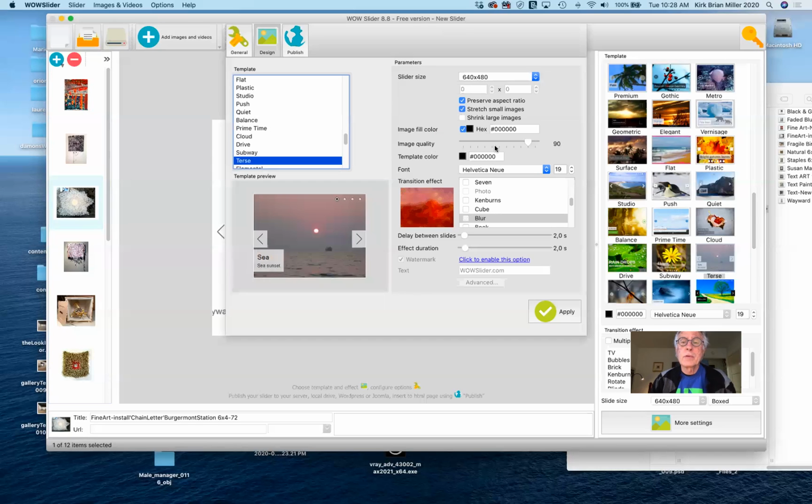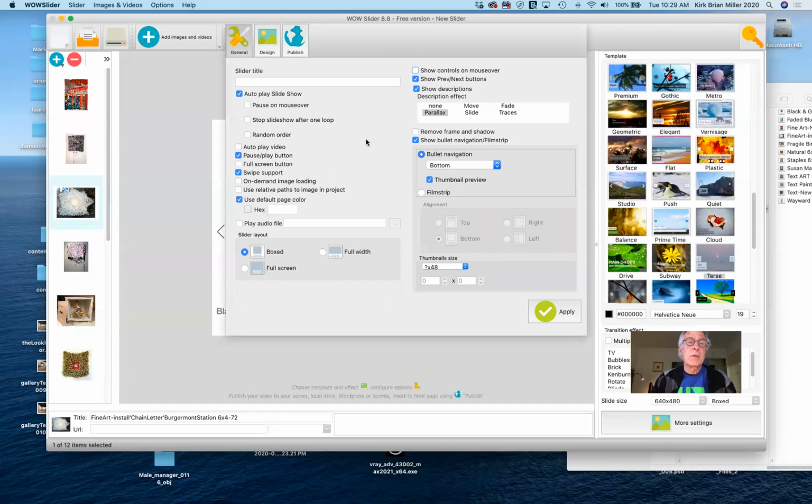Okay. And what we can do here, let's see, I've selected Tour 640. That's 1. Image quality, I'm going to leave that at 80. We already did the transition. We're good. So let's go to general settings and let's see what we have here. So what I want to do here is I want it to autoplay. I want it to pause on mouse over.